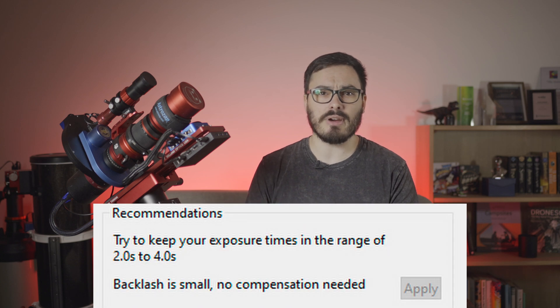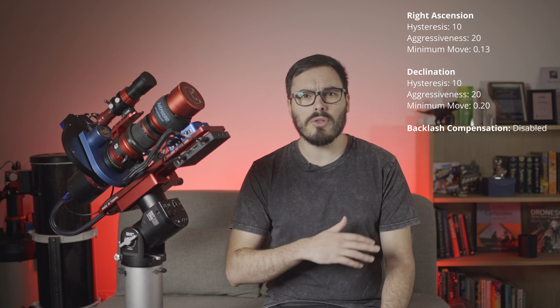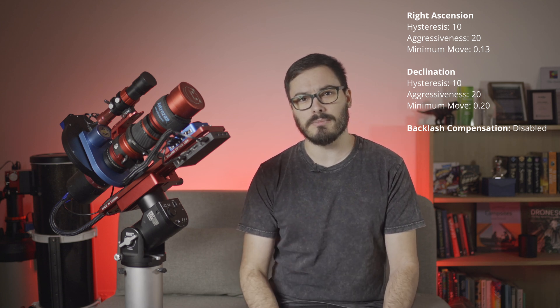After running the backlash compensation tool in PHD2, you can see that the graph shows there is virtually no backlash in this mount. This means that we can make multiple small guiding adjustments without worrying about over or under shooting our targets. You can see the PHD2 settings I use on screen, although I'm sure they can still be tweaked and further improved. In general, the mount works very well with low aggression settings, allowing the encoder to generally keep the mount under control. When corrections are required, the mount responds very quickly to small pulses, so be careful not to overcorrect — else your guiding will suffer as you will see-saw back and forth on your guide logs if you're too aggressive.